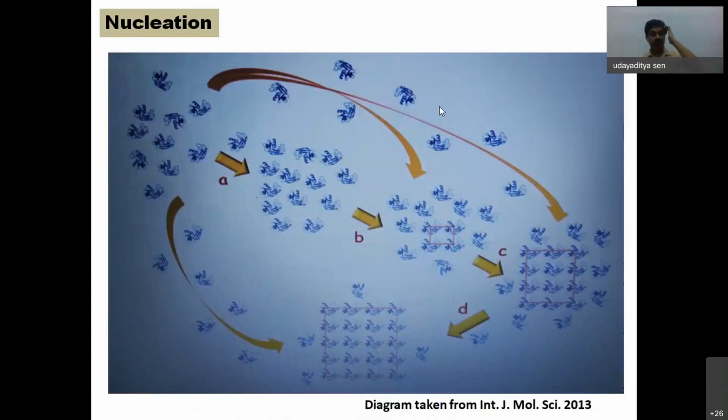So what happens in solution? Suppose we started with this solution, supersaturation was less, then we keep on supersaturating it by some means that will come later. At some stage it will form a nucleus, and with more supersaturation, this nucleus grows, a bigger nucleus, and it forms a critical size. In that case, spontaneous crystallization can occur. So in the metastable stage, your solution is supersaturated, but the seeds are very small or they don't grow spontaneously because they cannot cross this critical size, and spontaneous crystallization can occur.